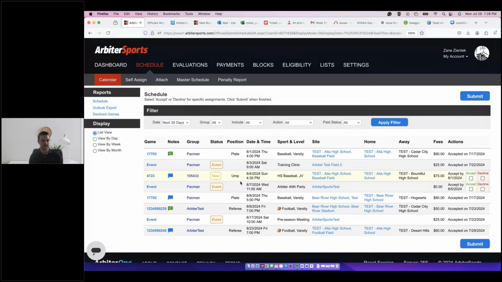The other thing I'll point out on this schedule page, before I start talking about some of these additional optional tabs up here: over here on the left-hand side, you do have the ability to pull a report of your schedule. If you wanted that print-off version, a hard copy of your schedule, you could come over here to reports and pull off a printed version of your schedule. You've got Outlook export here. This is if you want to basically add your schedule to Outlook. We also have iCal feeds available to you. I'll get to that in just a little bit when we get to the settings tab.